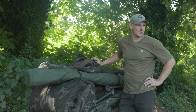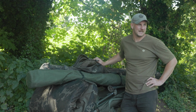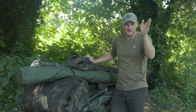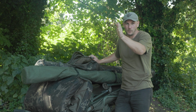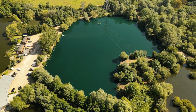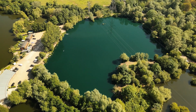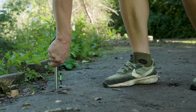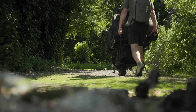There's a few boys last night on overnighters, and peg 11 was a swim that when I was in peg 12, as I was putting my floaters out, they were drifting into peg 11's water, and that is when they was getting eaten. Now that peg 11's free, I want to have a good look down there. So travelling light once again, getting around the lake as much as possible and making it happen. So gonna get these bank sticks out, get back on the move.